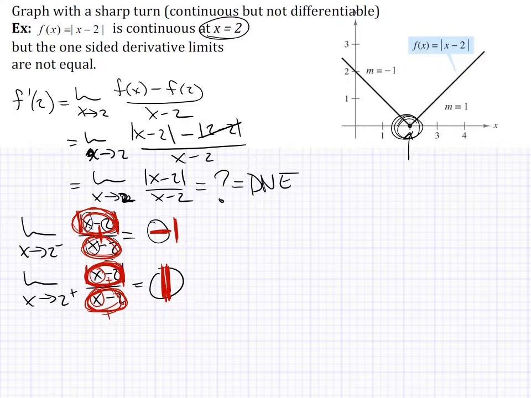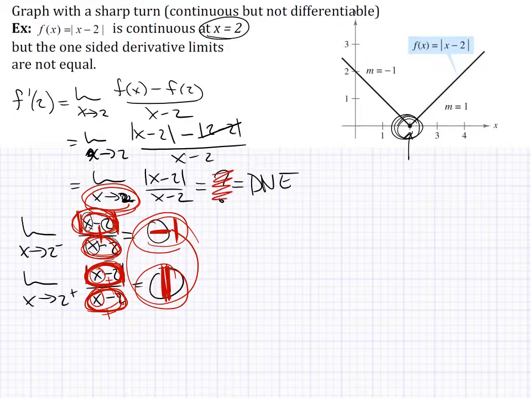Well, look at this. The left side, I get a limit to be negative 1. The right side, I get a limit to be positive 1. In order for this limit to exist, which is the full limit, these have to be the same. They're not. So the limit does not exist. But that was the derivative. So the derivative does not exist there, which is what I said earlier. Now I just showed you that it doesn't exist. Why? Well, the reason why is this sharp point.